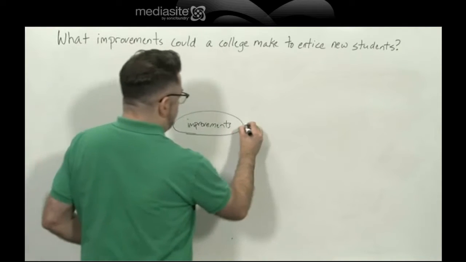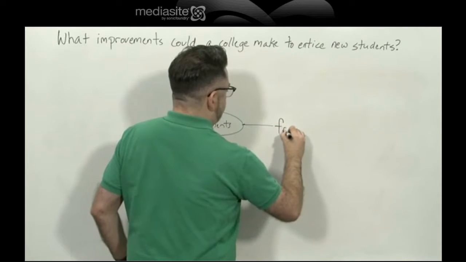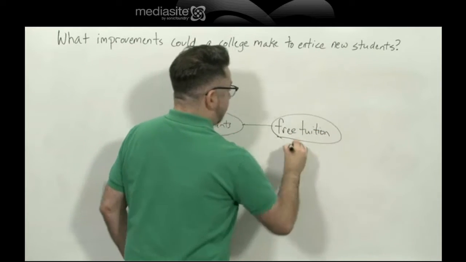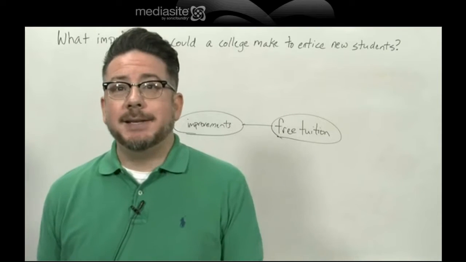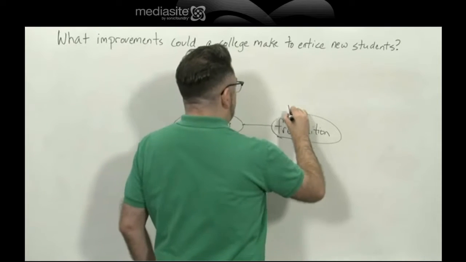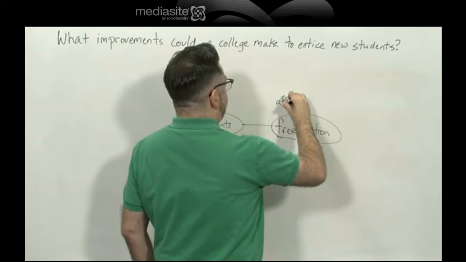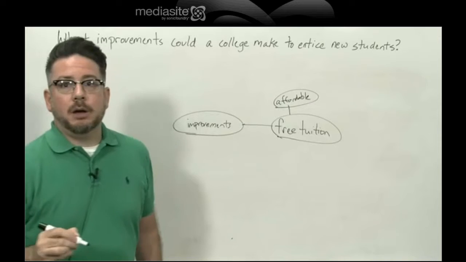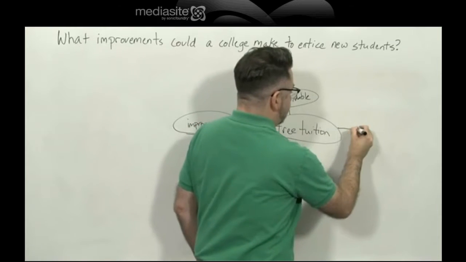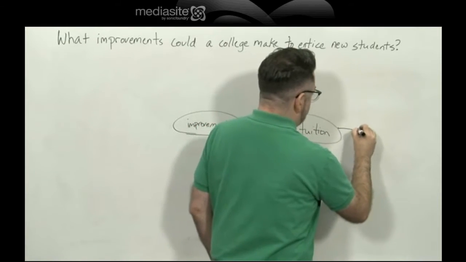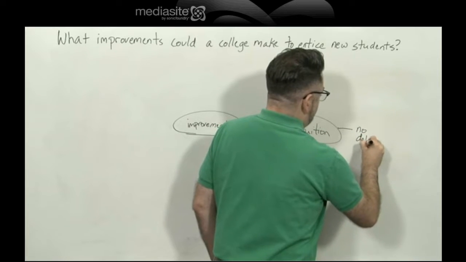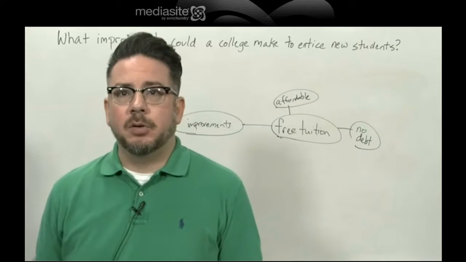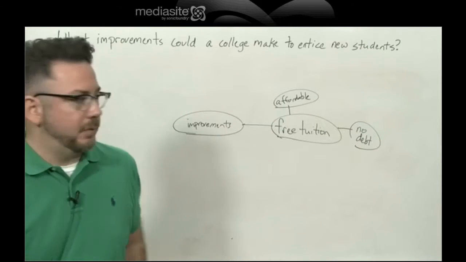Well, one, and this has been in the news a lot lately, is free tuition. Now, why would that entice new students? Well, for one, some students can't afford college right now, and that's the only thing keeping them away. Also, if students do attend college and graduate, they are often left with a lot of student debt from student loans and things like that. So they wouldn't have any student debt if we had free tuition.